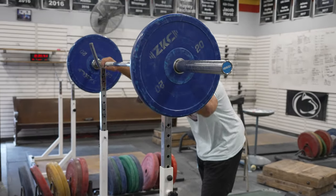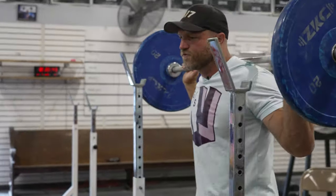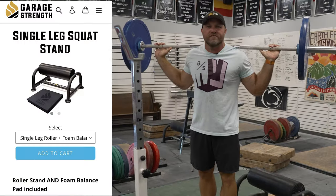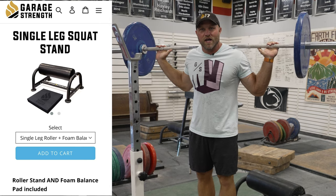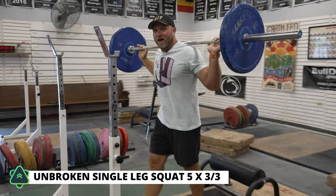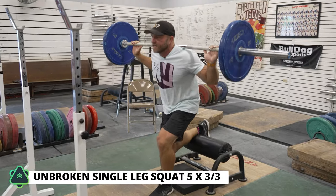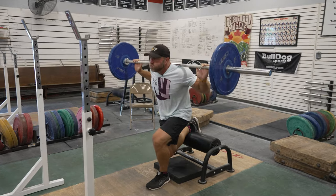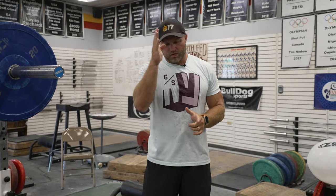We're gonna start with my all-time favorite lift for combat athletes, and that, of course, is going to be a single leg squat. And you've gotta pick up the single leg roller at garagestrength.com. We're gonna get into the single leg. We wanna hit 5 triples, but we wanna hit them fast, nice and quick. Think about 65 to 75% of your best, unbroken. And then after you hit a triple on each leg of that single leg squat, we're gonna rest for about 40 seconds.